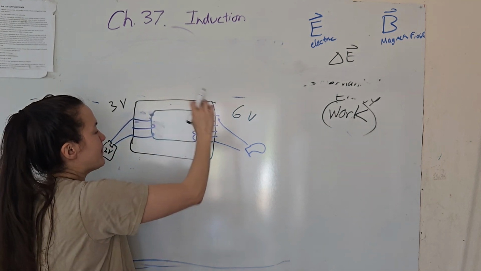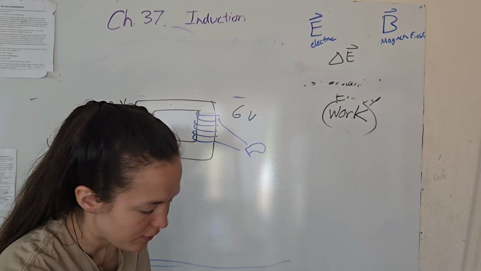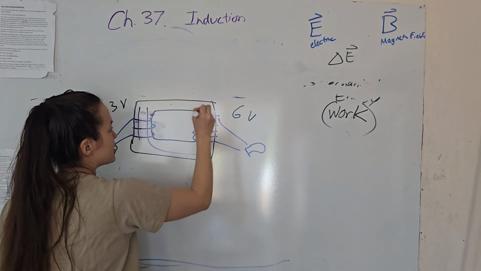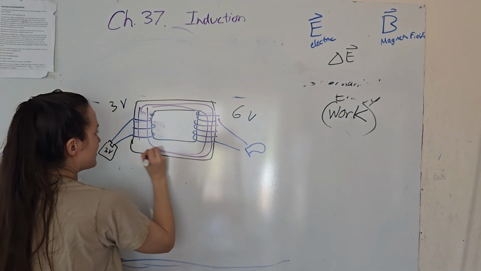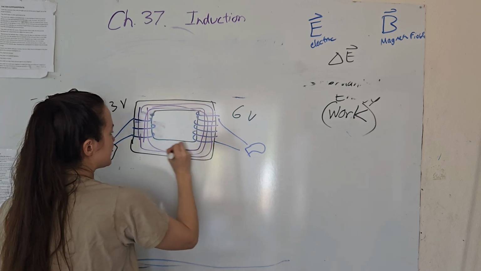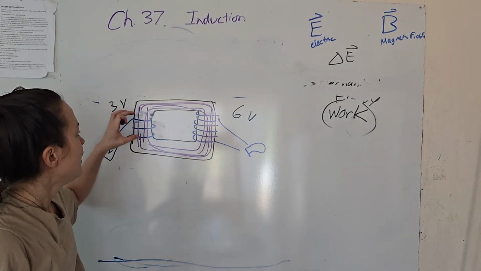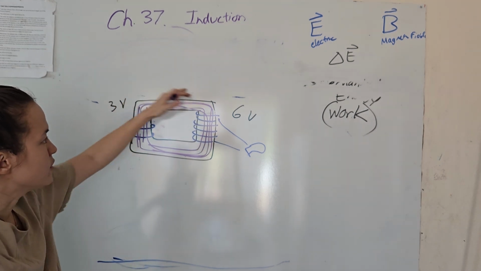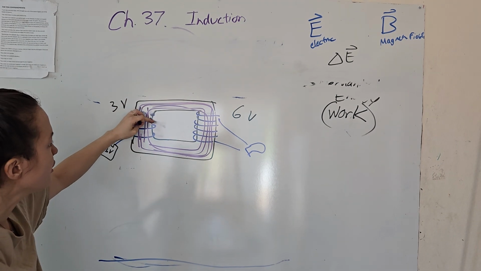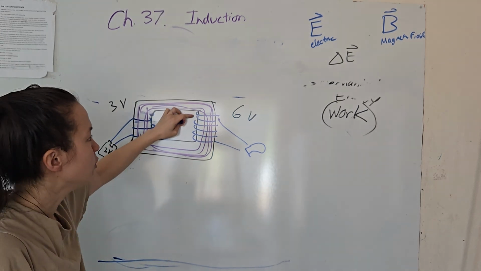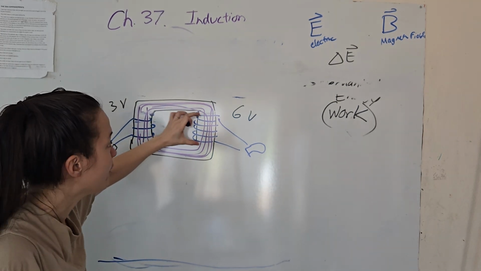It's because of the magnetic field going through here, there's a 1-volt drop for every loop, and because of this iron chunk, if you think about the number of magnetic lines going through these loops, it's the same magnetic field because we've induced this magnetic field. And so now for every loop on this side that has a 1-volt drop, with this 3-volt battery, every loop here is also going to have a 1-volt drop. But now we've got 6 volts.